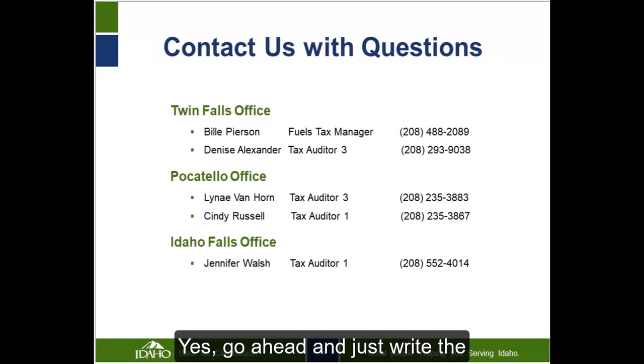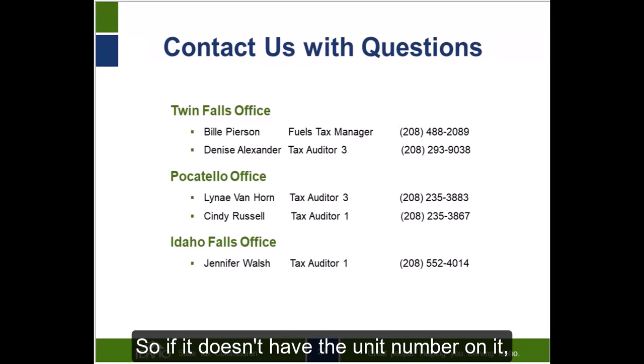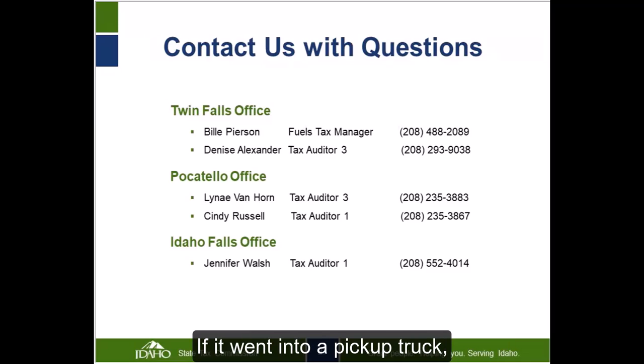Cool. Yes, go ahead and just write the vehicle number on the physical receipt. So if there's something missing on your receipt, go ahead and just fill in that information the best that you can, and that's acceptable. So if it doesn't have the unit number on it, we don't know if it went into a pickup truck, we don't know if it went in your commercial vehicle, we don't know if it went in the neighbor's vehicle. So we want to make sure that we have all of that information in there to verify that it's just going into the IFTA vehicle.